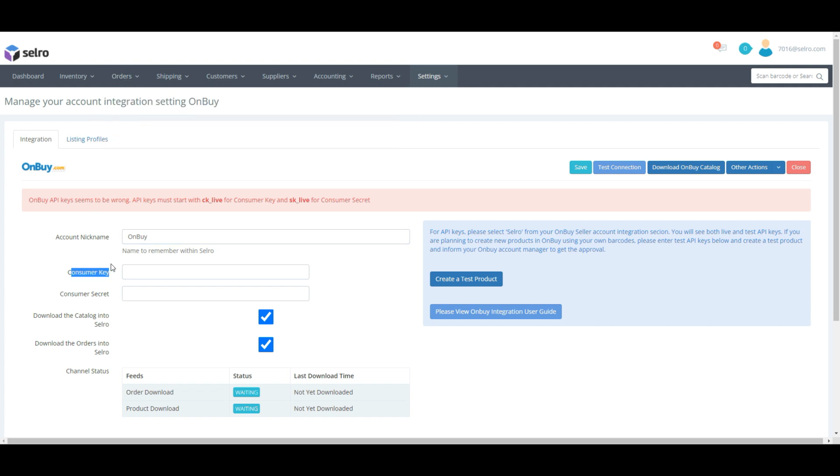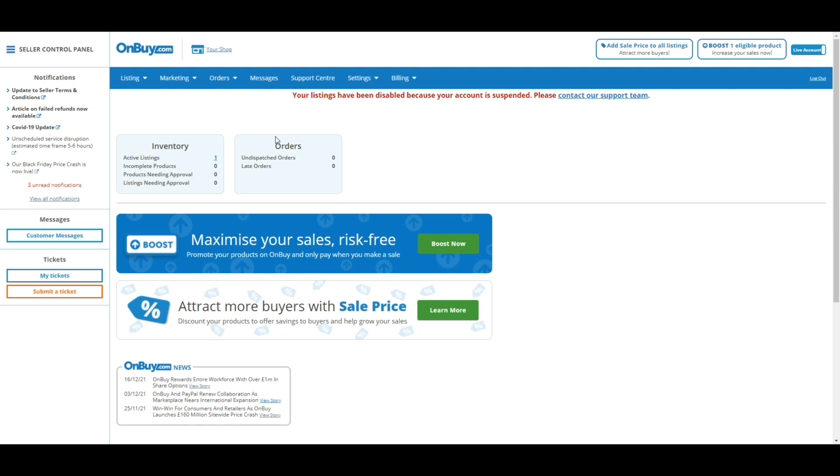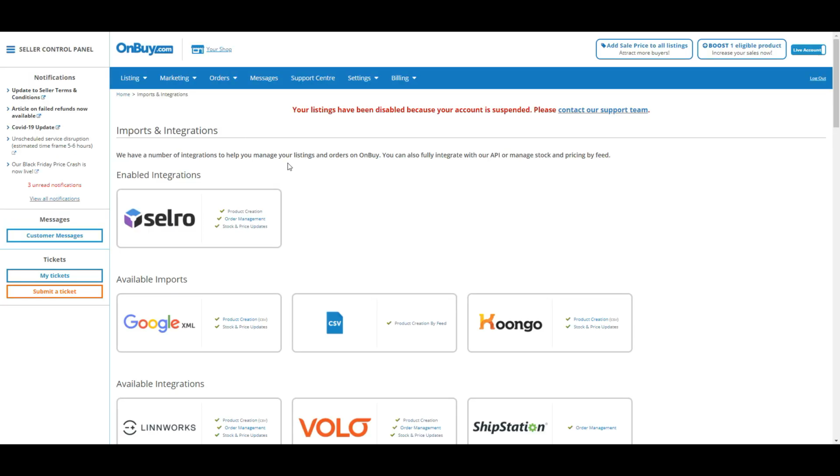Now your consumer key and consumer secret, you need to get these from within your Onbuy account. So to find this information, if you log into your Onbuy account, select the listing option here and then import and integrations.